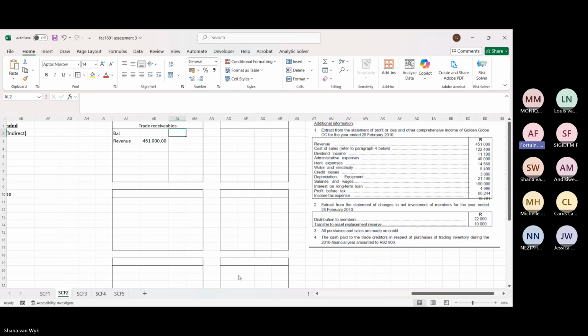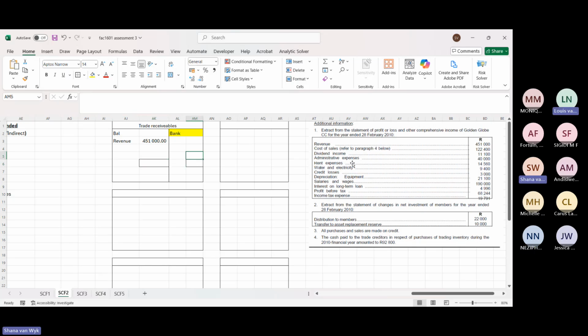Is there anybody with the Louis and the Klambrecht? I would say bank. Where are we going to get bank? Debit means that we've received money, so it's going to lessen that account. So it means we have to credit it. So we are interested in this one. Are we now at the trade receivables? Yes.